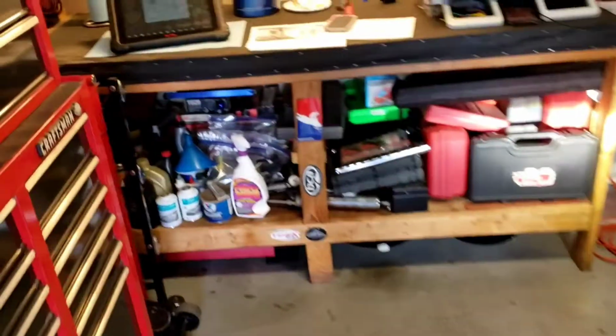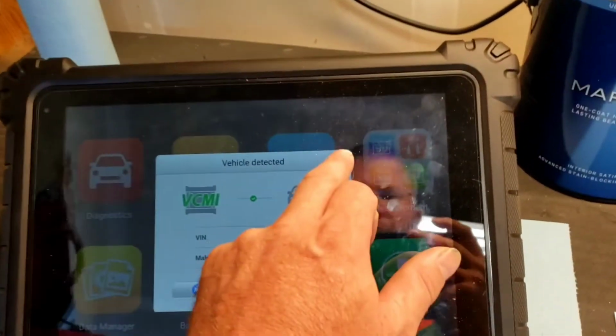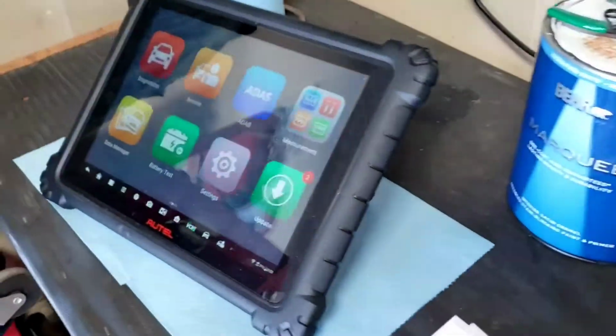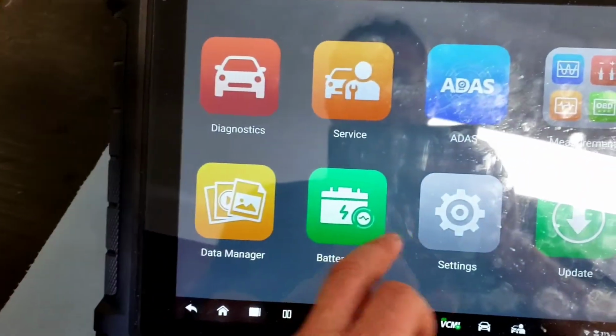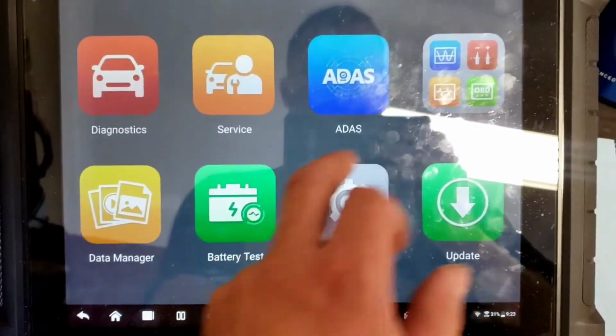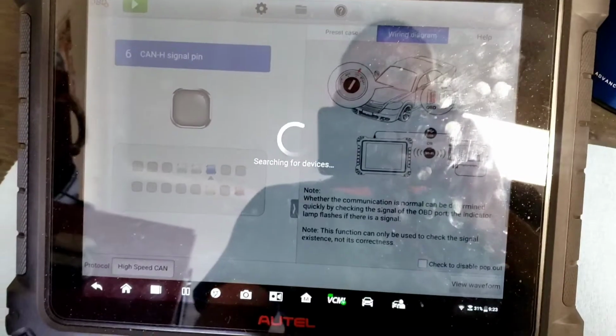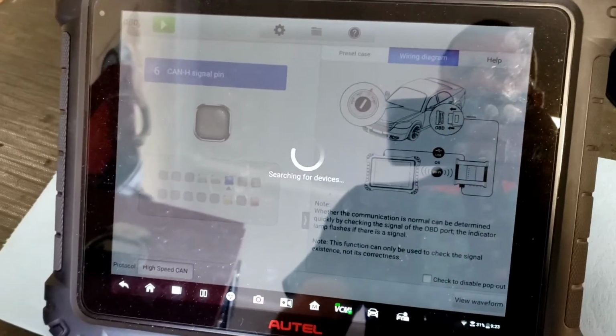So, also another cool thing about this Ultra, I kind of feel like this is an Ultra advertisement, but for the scan tool anyways, I just really like the scan tool, I guess, is you go to bus inspection, which we may have to do later.